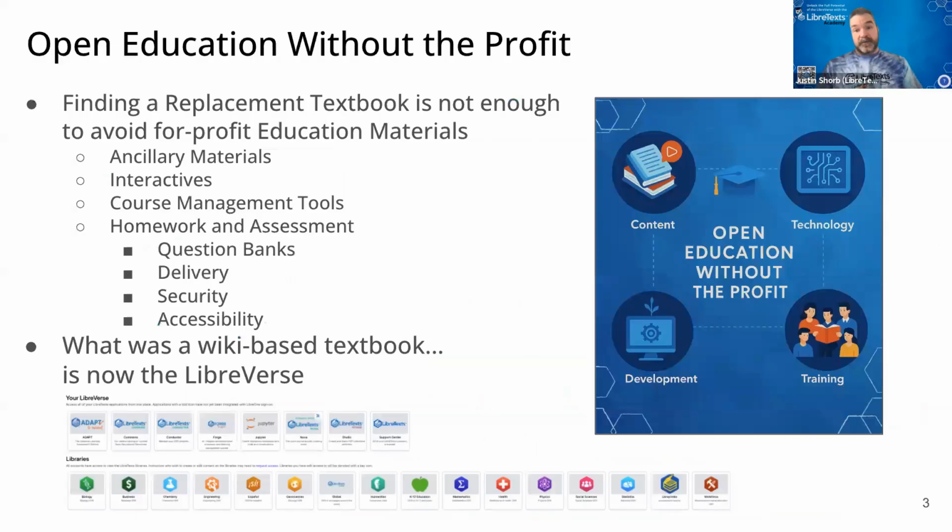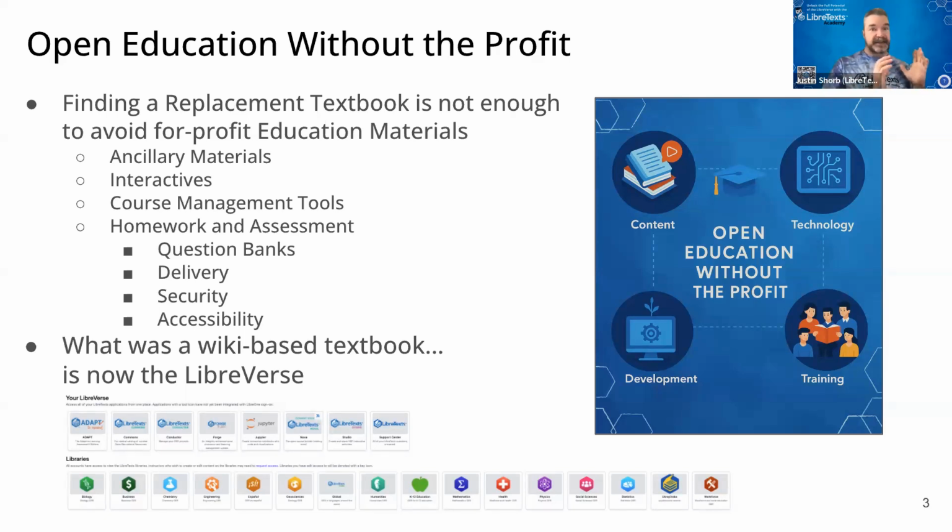So the tagline that we like to use here at LibreTexts is open education without the profit. We are a not-for-profit company. Nothing about the fees that you might see goes into our pocketbooks. We don't make anybody any money. What we really want to do is lower the cost of education for students. We are developed by faculty, academic librarians, and other administrative staff who volunteer to lower these student costs.